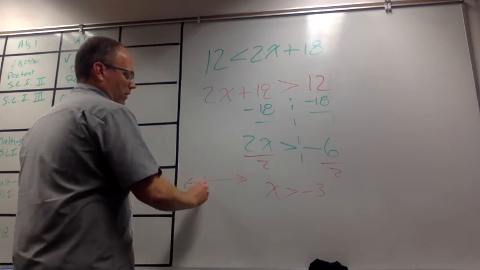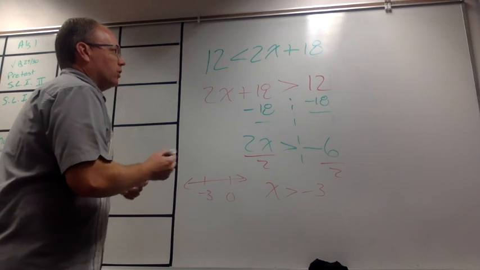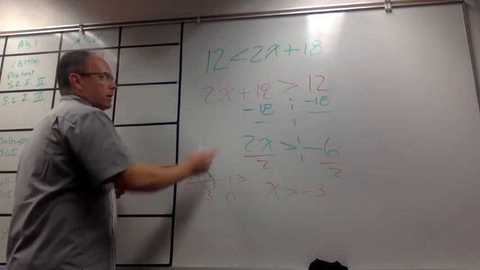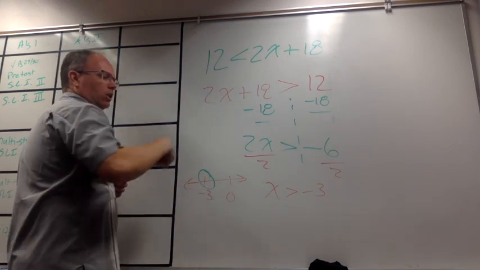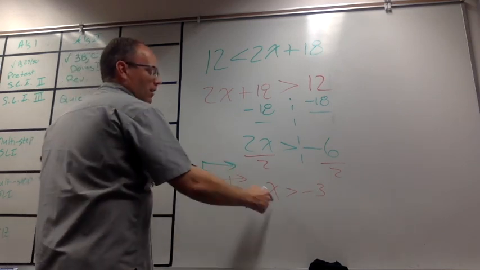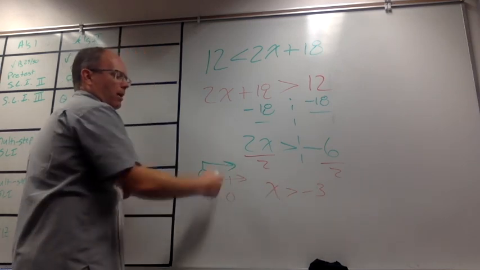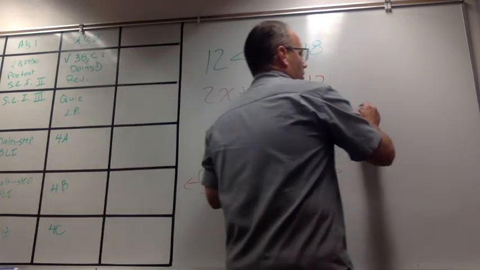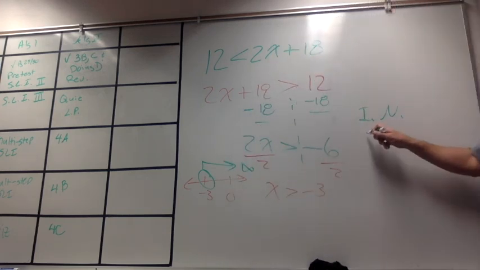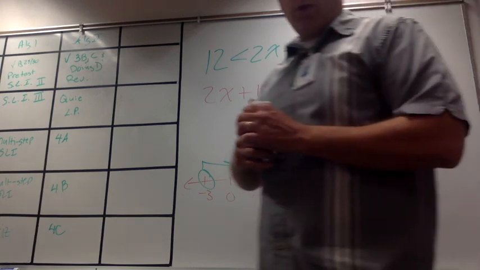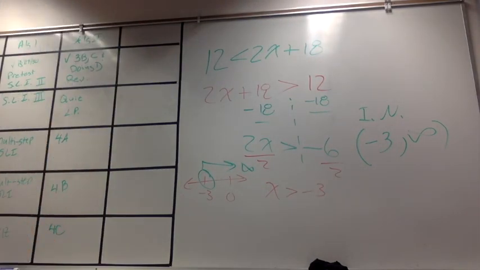Good. So if I got negative 3 there, I got 0 there. Is this an open dot or a solid dot? Open, because there's no equal sign. And am I going to shade to the right or to the left? I want values bigger than negative 3, so I go to the right. The arrow points the same way as the x, going to infinity. If I write this as interval notation, I'm going to go from negative 3 with a rounded bracket because I don't include it, and I'm going to go to infinity. Seem good so far?